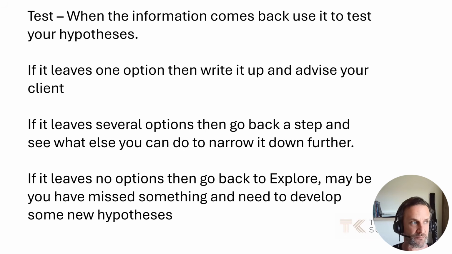Of course, if it then takes out every single option, you've gone through the whole gamut of what you can think of, then you're going to have to start at the beginning, because it may well be that there is an error in your definition of that defect. You can start again and go, okay, can I redefine this defect? Have I missed something? You'll then explore it again. What other possible hypotheses are there? Maybe there's something you've missed that you then feed in, and you've got a new idea.